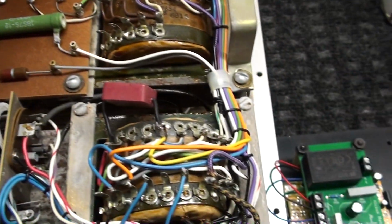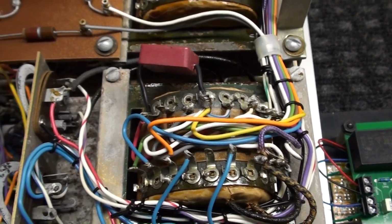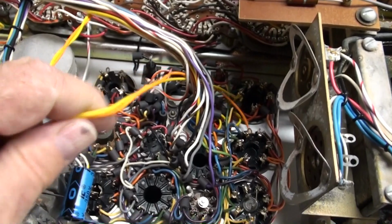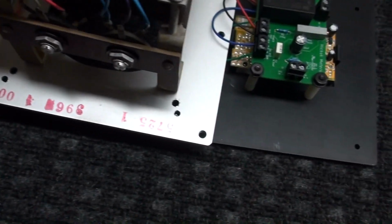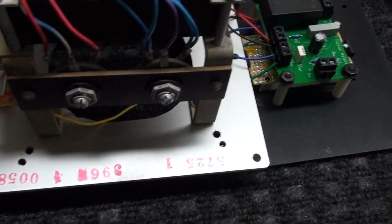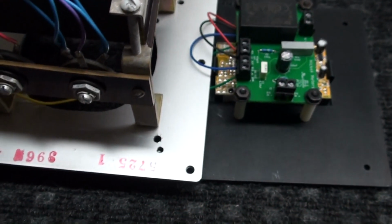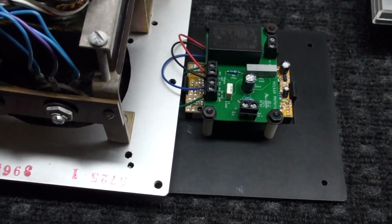And what I'm going to do is put the wires, they're long enough when it comes like this so you don't have to tack on any extra wiring. I'm going to put these wires under the bundle of wires going to the sockets and right up to the main meter. Plenty of wire that way. But if you don't want to do that, you need to follow the directions. You'll need to add a little bit of extra wire onto these wires. So these will come out the top like that.